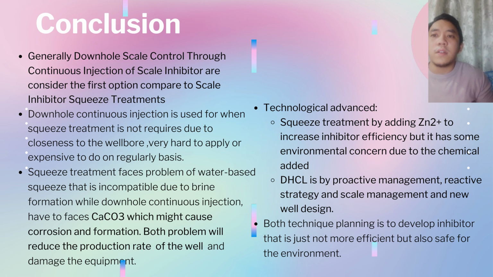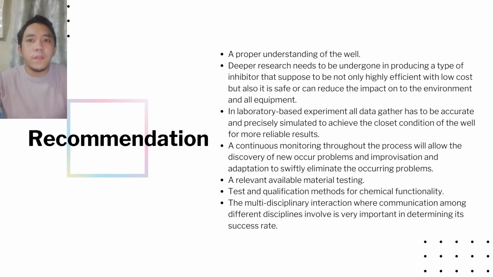As for the technological advances, squeeze treatment has advanced the technology to increase inhibitor efficiency, but it has an environmental concern due to the chemicals added. For downhole, this is practiced by proactive management, reactive strategy, scale management, and new well design. Both techniques plan to develop inhibitors that are not just more efficient, but also safe for the environment. Okay, now for the final part, which is the recommendation.